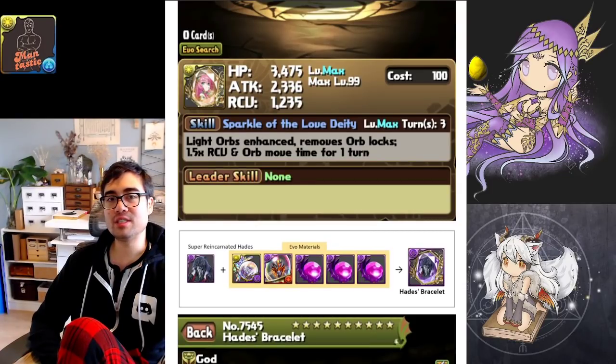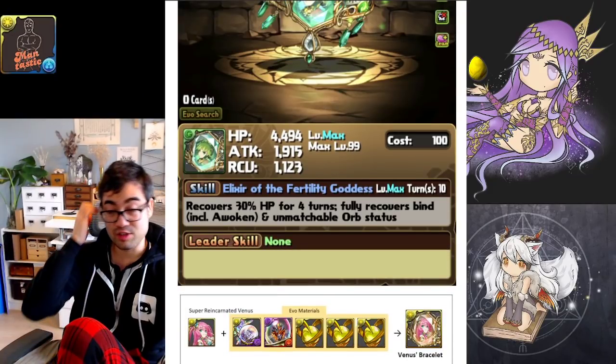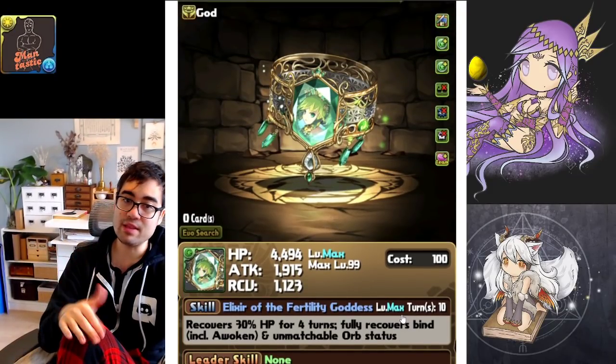And then finally, the weapon assist for like Hades, Venus, etc. Like, I like these awakenings. It's not a bad thing to have, assuming you can take advantage of as many of them as possible, and maybe the active skill has merits.